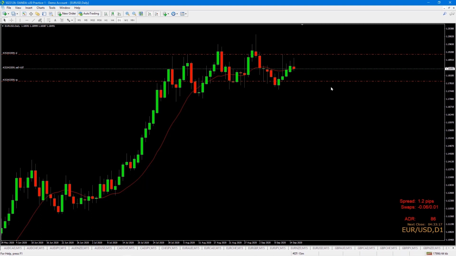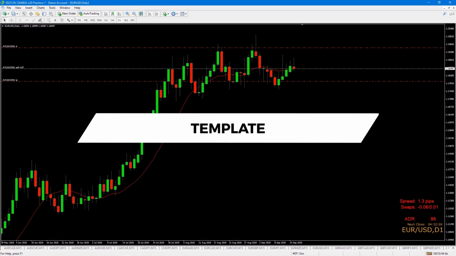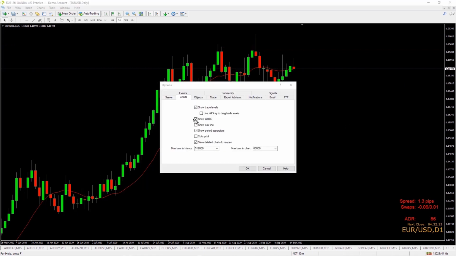By clicking and dragging on the lines, you can drag your take profit. This happens to be a short trade that I entered just for demonstration purposes. You can drag your take profit level. You can drag your stop loss level. If you click the second checkbox, you will have to hold the Alt key to be able to move those lines. The Show OHLC will determine whether the open, high, low, and close appears right up here on the chart.